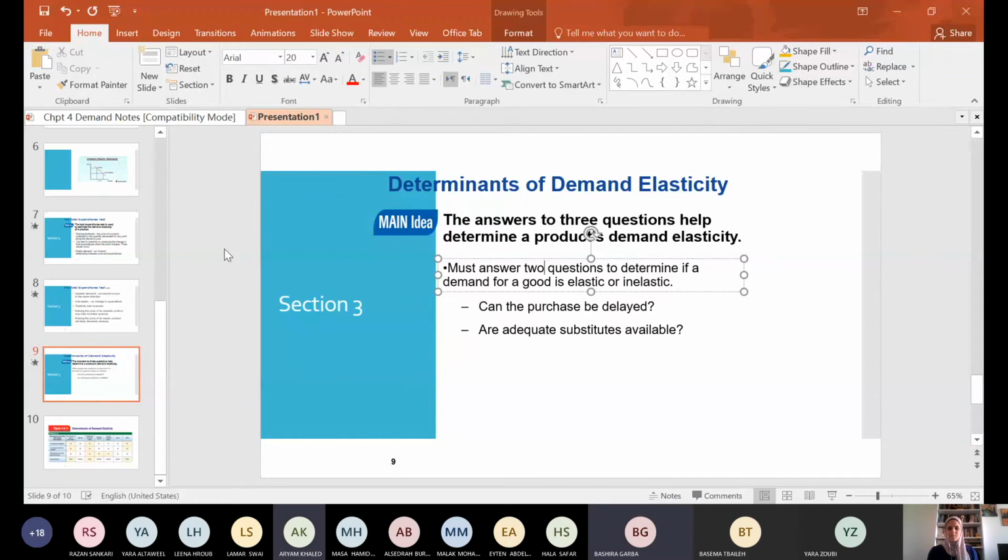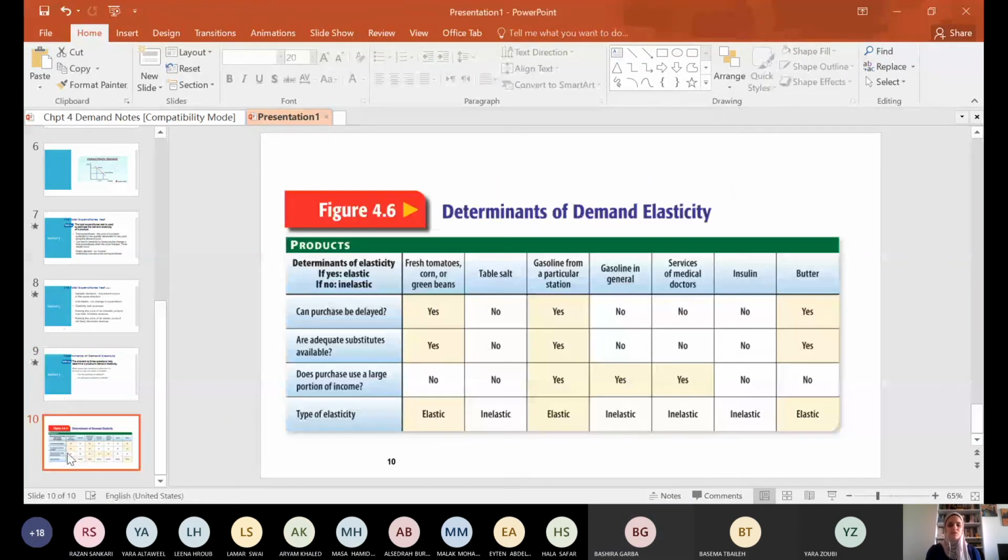Yes. That's our lesson. Of course, I will not give you the whole lesson. This is what I want you to focus on in the whole section: the demand elasticity, whether the product is elastic or inelastic. How do I determine? If I can find a substitution, it is elastic. If I can stop buying it, it is elastic.